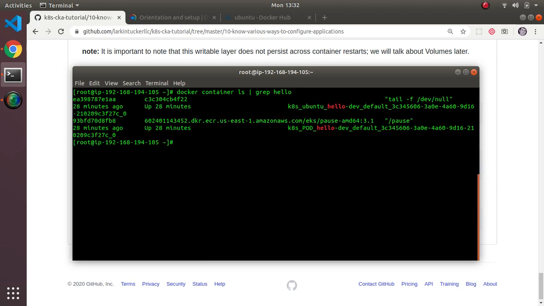You can see that there are two entries here, which may be very confusing at first, right? One looks familiar. You can see it's running the command tail -f /dev/null, so that's the one I'm expecting. And yet there seems to be this other container here that's tied to the word hello. Where's the word hello in here? I don't even see it, but it's got to be here somewhere. Oh, there it is right here. Hello, it's in red. That's why I couldn't see it. So this is part of that pod.